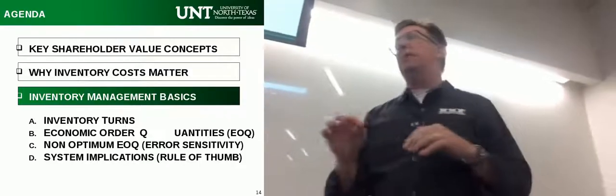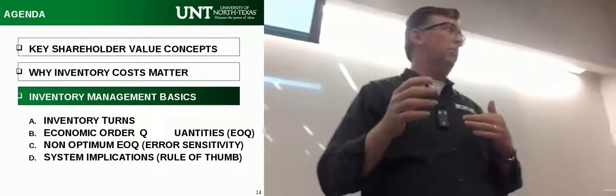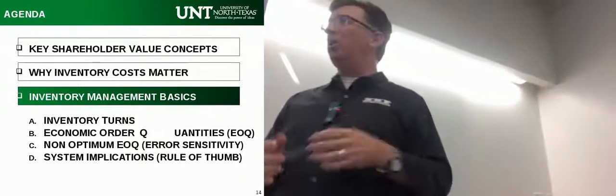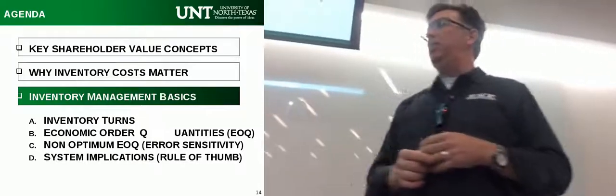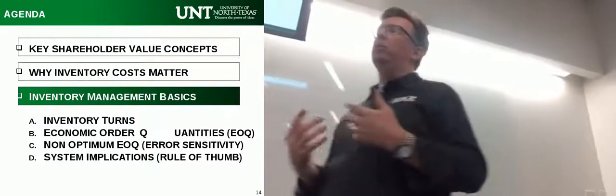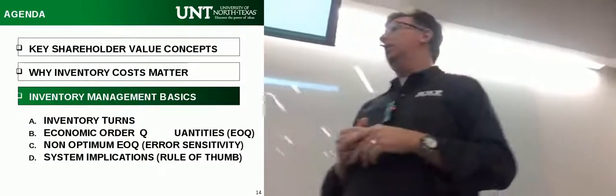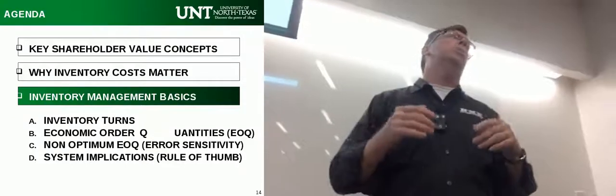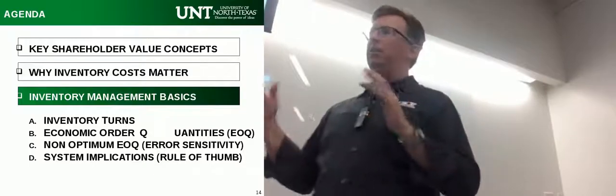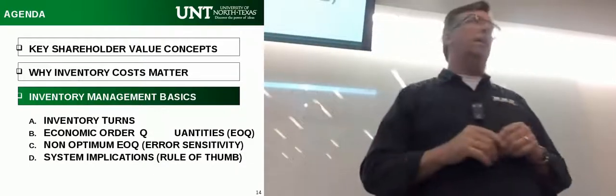The other thing that we're going to talk about is how sensitive the economic order quantity model is to errors. The good thing is you can screw it up a lot and not hurt yourself. And so that's why the EOQ model tends to be pretty good and heavily utilized in industries, because it doesn't require extreme precision. This is not a clean room electronic manufacturing scenario at Texas Instruments. You can get this roughly right and be okay, right?